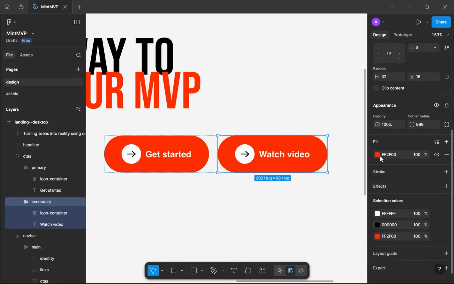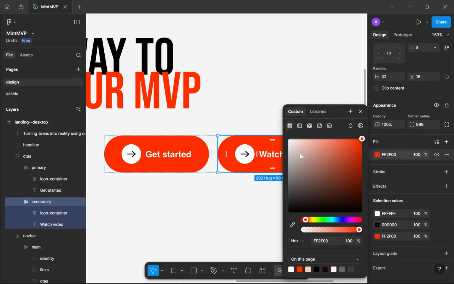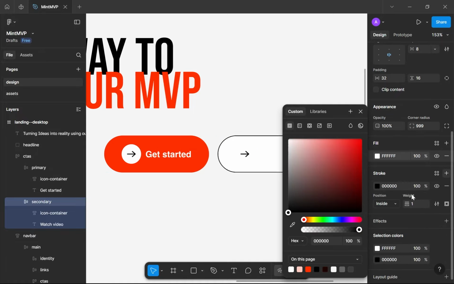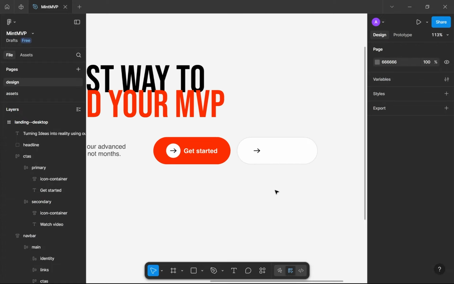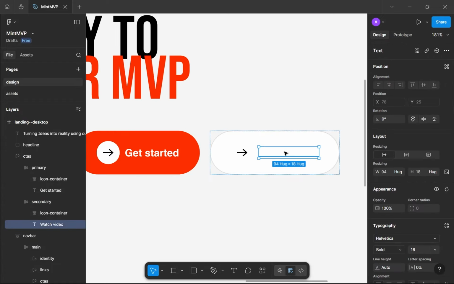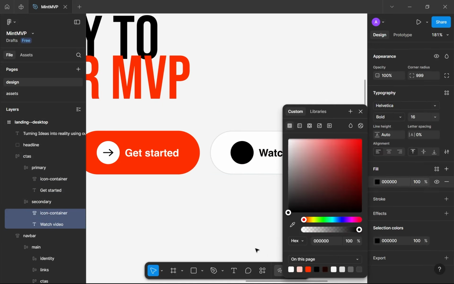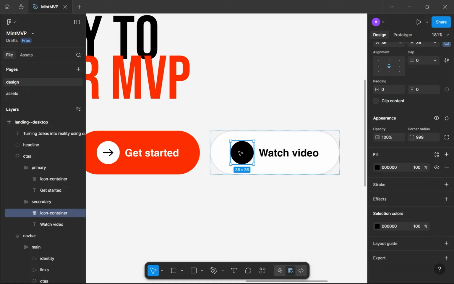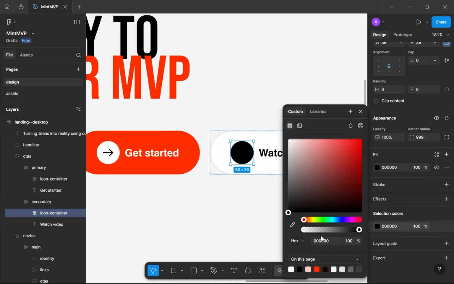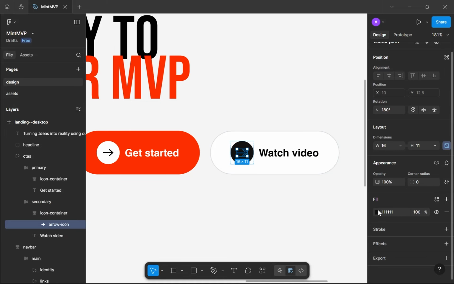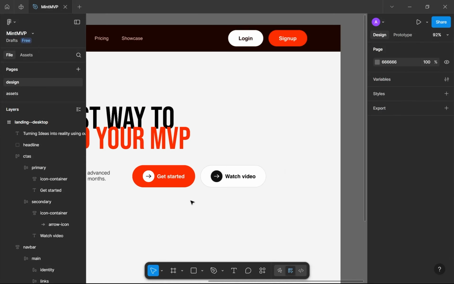At this point, we can just go ahead and change the fill to be white, and let's actually give it a stroke since we want some separation. And I'm just going to make this stroke very light, around easy writing, right? Around this, which creates enough separation, but it doesn't really take away from the visual hierarchy that we are setting up all around here. So I want to go with full black for the text. While going here, I want to go maybe 111 here for the container of the icon container here. And I think if we go like this, that will work much nicer.